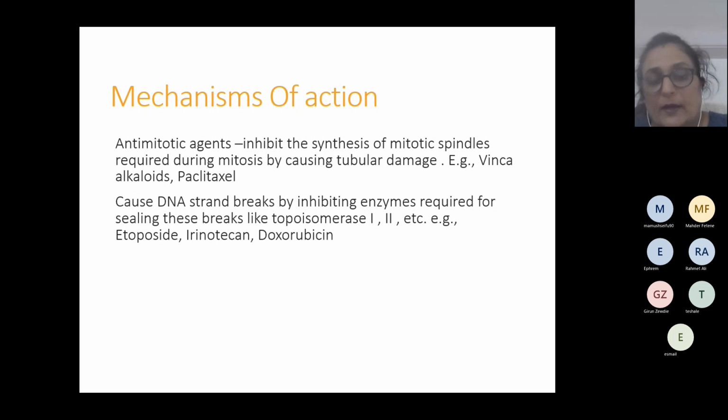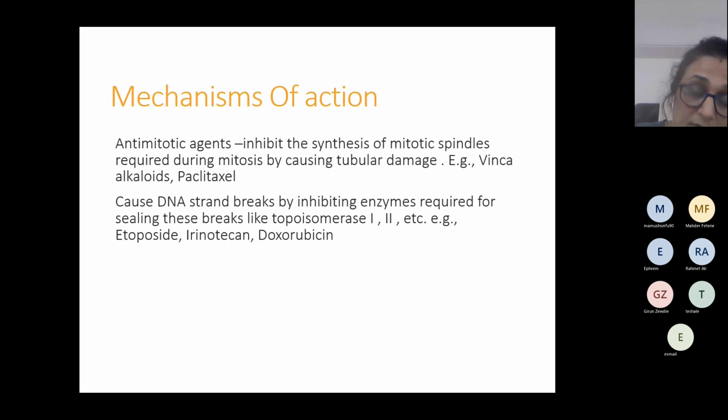They are either antimitotic agents. Now, what do you mean by antimitotic agents? See, when the cell divides in the mitosis phase, from one parent cell, two DNA strands are getting formed. So the entire genetic matter duplicates. The chromosomes go to two sides of the cell, but they attach to a centromere with the help of mitotic spindles. These are thread-like structures. So the genetic matter is attaching itself to the centromere, getting pulled towards the centromere with the help of these mitotic spindles. So these mitotic spindles are required for cell mitosis.